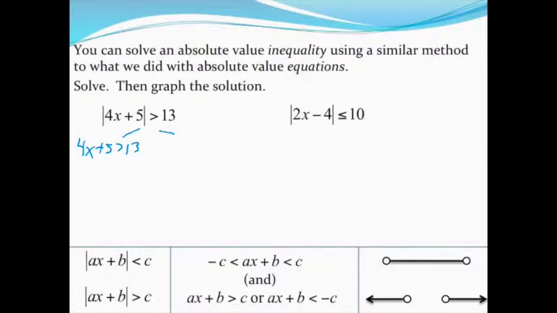For your bizarro equation, the split, again, what's in the bars stays protected, so 4x plus 5. What's outside the bars will change signs, so negative 13, but the only big difference in our equations is not only do you change that sign, but you're also going to flip that inequality symbol around in your bizarro equation.